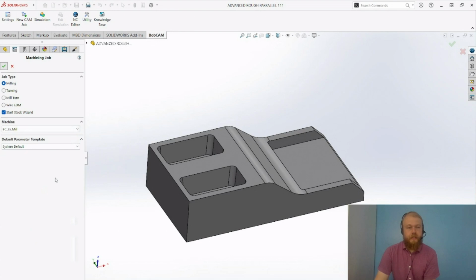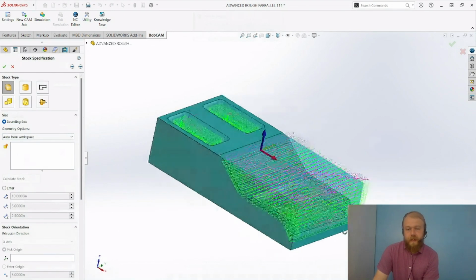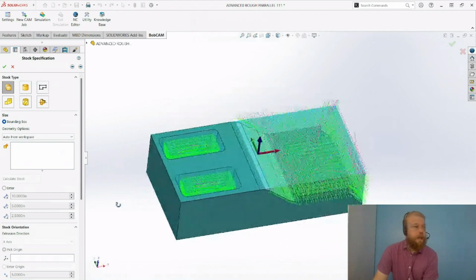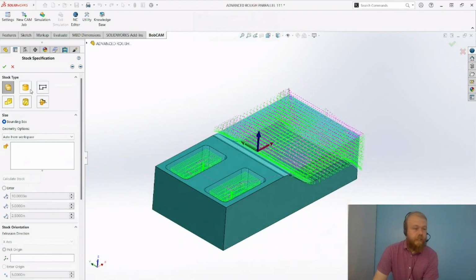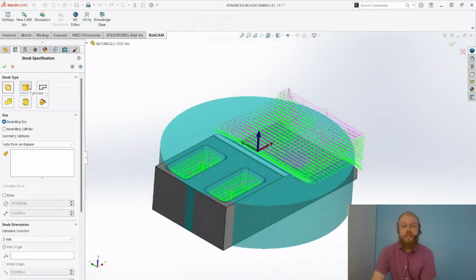We'll define the workpiece here on our next page. So this is where we define our stock. You can see it creates a bounding box around the part file. We can create the stock as a cylindrical piece of stock around the part file.